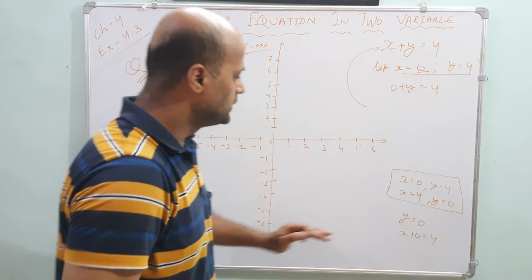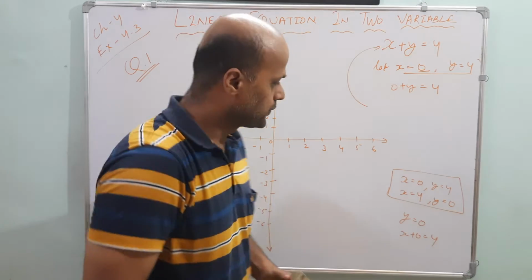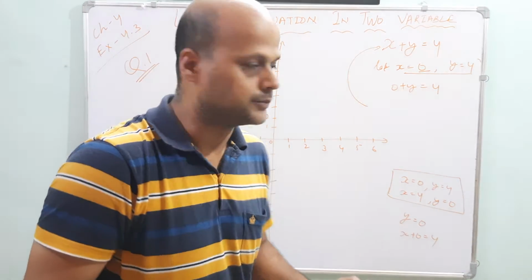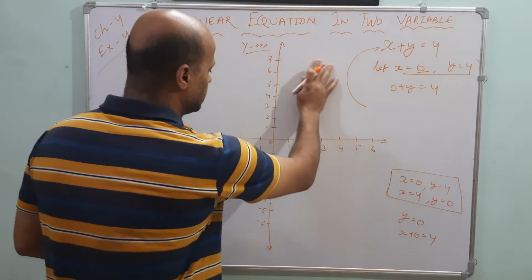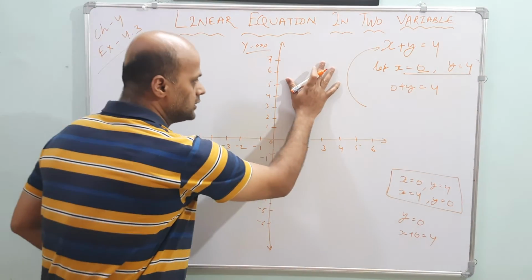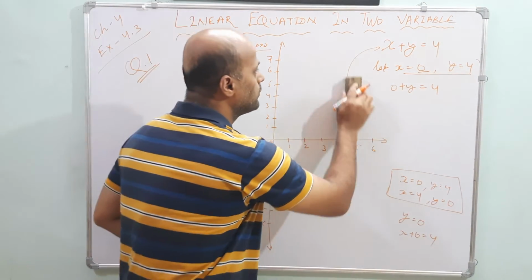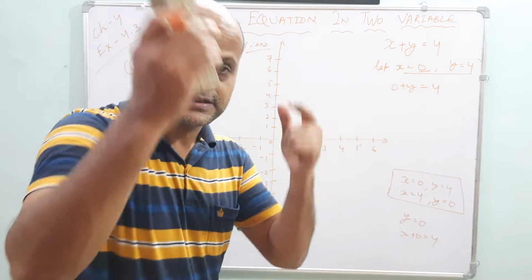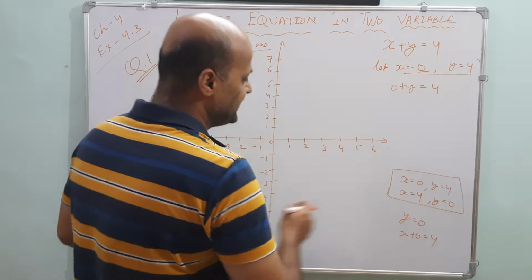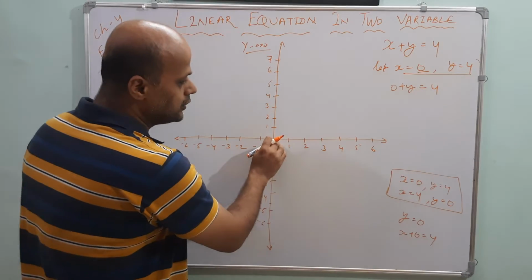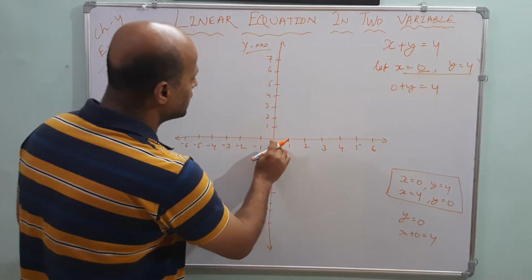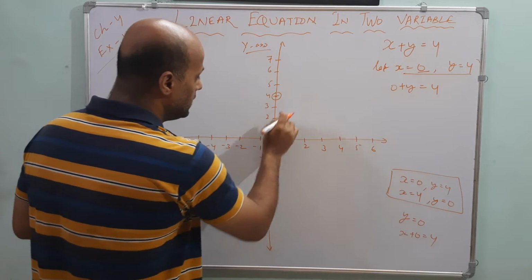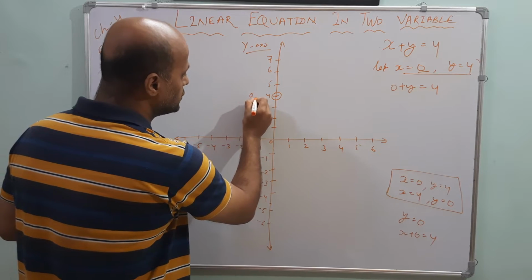Now, my dear friends, just have a look. Both the values of x and y are in positive form, so it will come in here only, in this pattern. Let's do it and check whether it is coming in a straight line or not. Now, the value of x is equal to 0, then what is the value of y? y becomes 4. Here it is the y. The value of x and y is how much? 0 and 4.